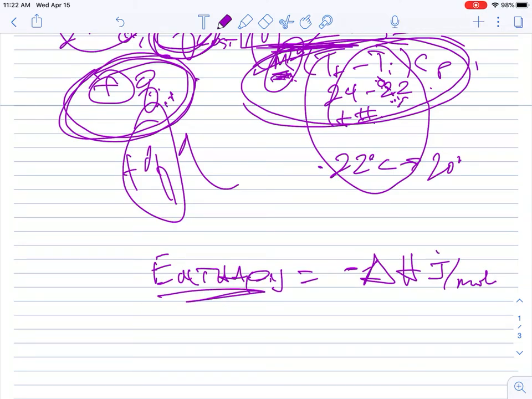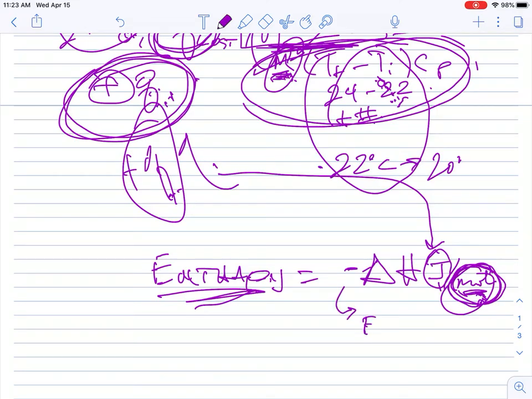So on your enthalpy, notice that you have energy here just like you have up here, but it's per mole. So what you're going to do on a couple of these problems in the lab tomorrow is calculate the value of Q, which is going to get you your value in joules. And then you're going to divide that by the number of moles. For example, I think you have a problem with ammonium nitrate. So to get your enthalpy, you calculate your energy, and then you divide that by the number of moles of the salt. You don't include the water in this calculation. This is just going to be the ammonium nitrate or whatever that is actually dissolving. Don't include the water in this part.